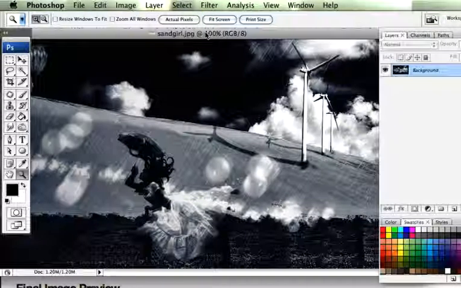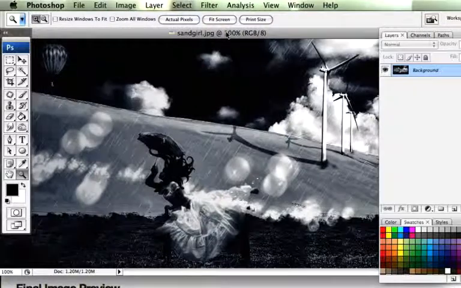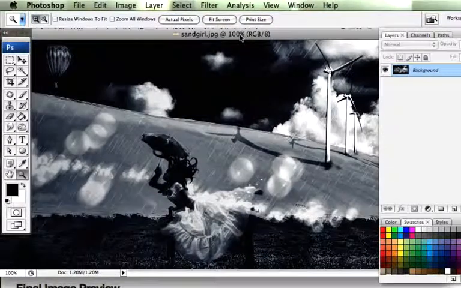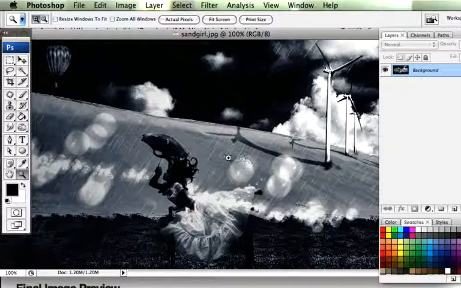Now, I did race through quite a lot of those settings. They are all over on the website, and obviously you can pause as you go along. There are quite a few selective color adjustments there, and there were a couple of stages where, when it was in color, the image actually looked really, really good, and you might not want to take it to this darker color. And I might have gone a little bit too dark on the face. I could go back and lighten up some of that.